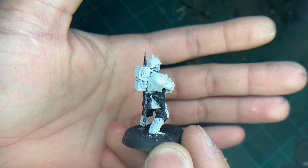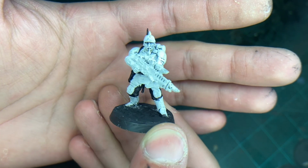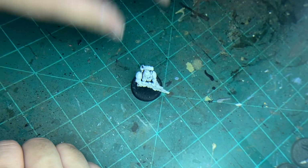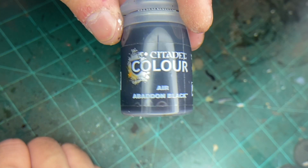And there we are. Pick out his belt and his pants. Next thing we're going to do is pick out all the black, which is his boots and his gun. The black we're going to use is this.